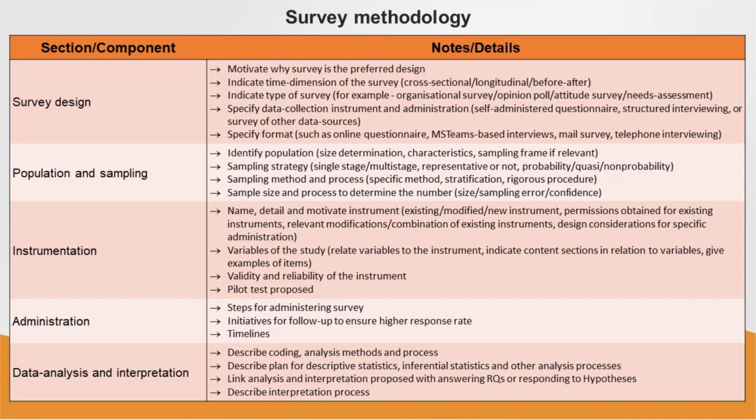Then instrumentation. Name and detail and motivate your instrument. Is it an existing or a modified or a new instrument? If it's an existing instrument or modified instrument, are there permissions to be obtained? What are the relevant modifications or combination of existing instruments if you are combining from different previous ones? And what are the design considerations for the specific administration style of your survey.